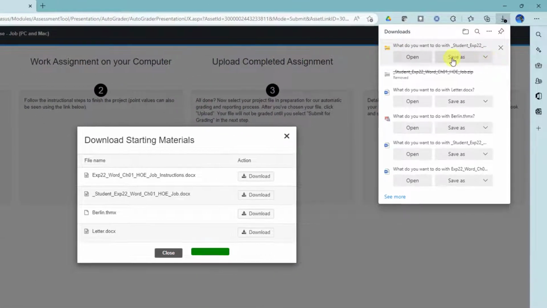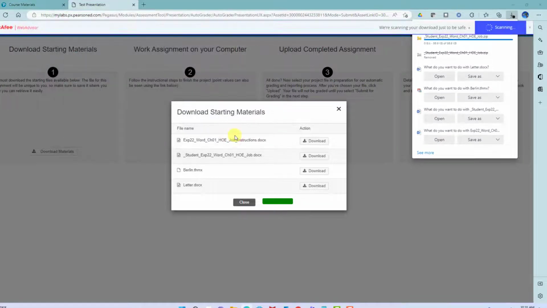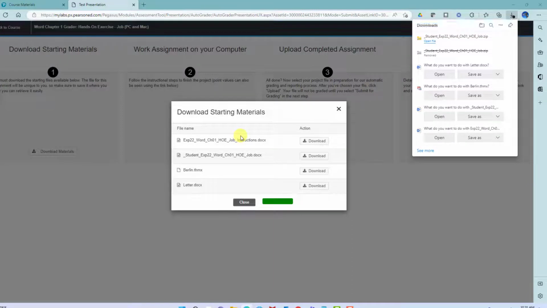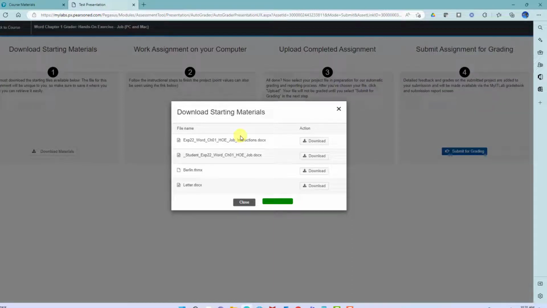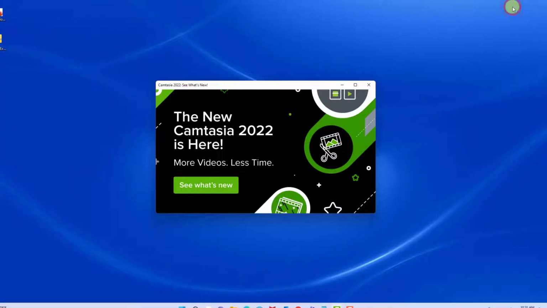So I'm going to click on Save As, and I'm going to choose where I place it so that I am aware of where I place it. I want to place it on my desktop. So I'm picking desktop, and I'm going to save. Please save wherever you feel comfortable performing these steps, whether it's OneDrive, whether it's a USB drive. Now, I've saved all my files. I'm going to close. And for a moment, I'm going to minimize this browser.